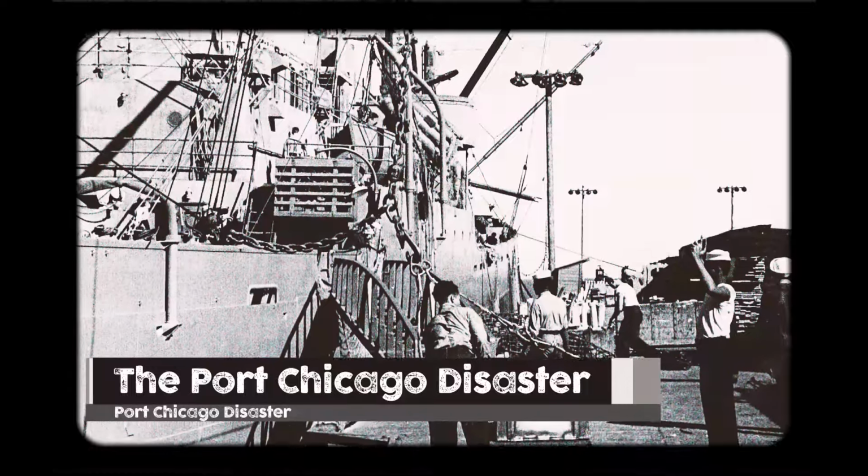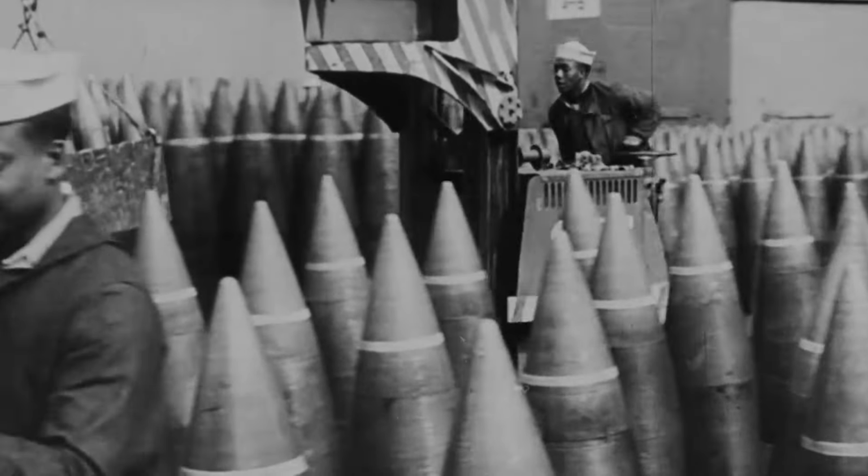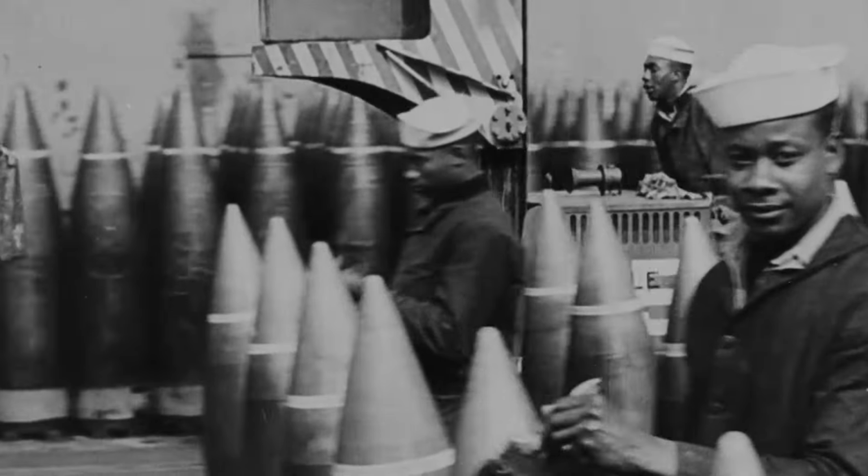On 13 July 1944, the Liberty ship SS E.A. Bryan docked at the Port Chicago pier. The ship was carrying 5,292 barrels of fuel oil for its trip across the Pacific Ocean. After 4 days of loading, the ship was filled with some 4,600 tons of explosives, making it about 40% full.